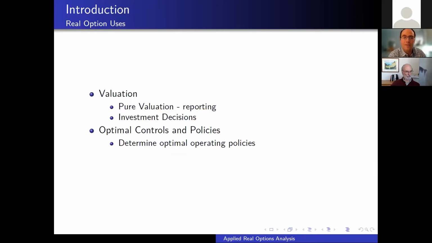So which brings us to, what can we do with real options? The analysis we're going to go over has two primary purposes. One is for valuation, which is my focus and my interest. And then the other is you can actually use it to build optimal controls and policies. For example, if you had a mine, at what price would you open the mine and operate? At what price would you close, conditional upon your inventory? You can use these methods to solve for those operating policies.